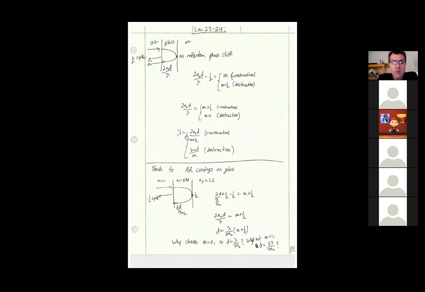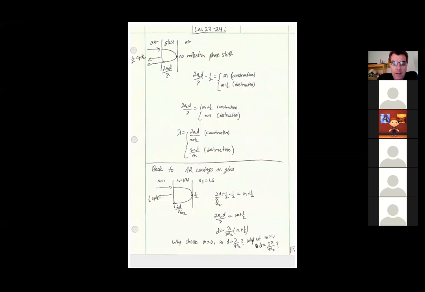So for the wavelength in the material, I could rewrite this by dividing both sides by n. Lambda over n would be the wavelength in the material. And that wavelength could be 2d, meaning twice the thickness. Or if I make m equal 2, it could just be the wavelength, so I fit a full cycle in there. Or I could fit 1.5 cycles in there, or 2.5 cycles in there. And so in many cases, these strong reflections or strong transmissions, depending on how it was set up, will correspond to a wave that fits inside the layer.